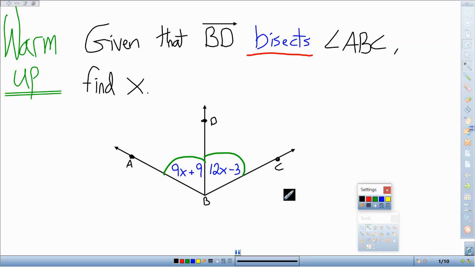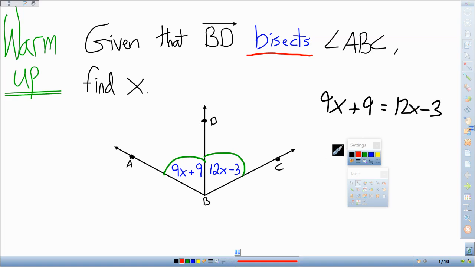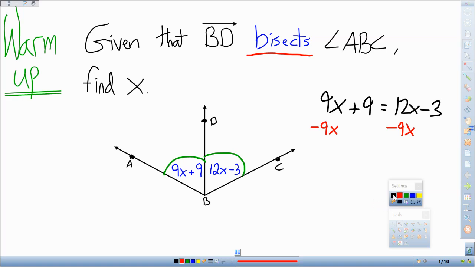Okay, so congruent, remember, just another word for equals. So that's exactly what we can do with these values for these angles. So we can say 9x plus 9 is equal to 12x minus 3. All right, another reason why I wanted to do this warm-up is just remembering how to solve equations. First thing I notice is we have variables on both sides. Remember, I can bring them all to the left or all to the right. It's my call. I'm going to take this 9x and subtract it over to the right, because I like that that's going to give me a positive number right there.